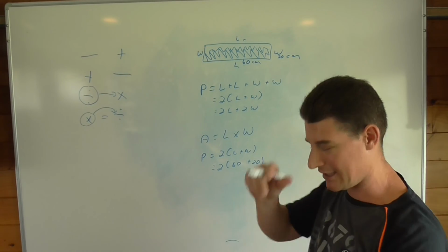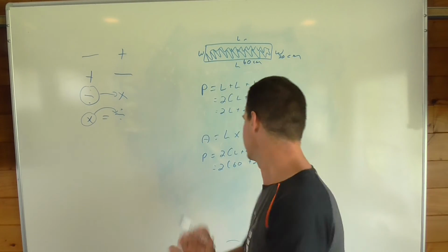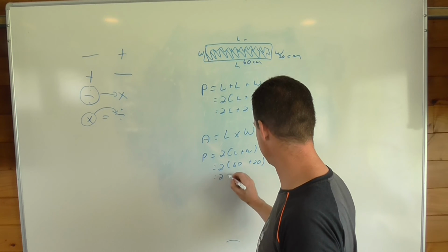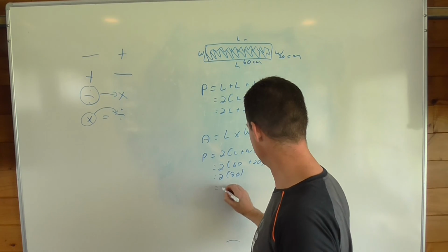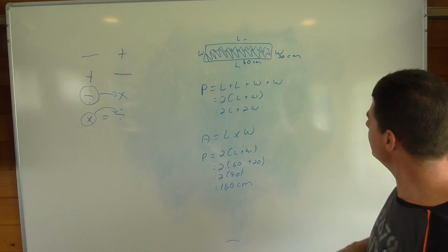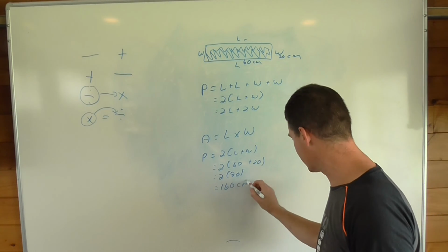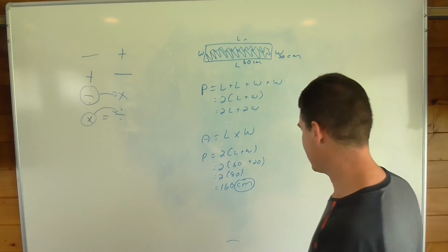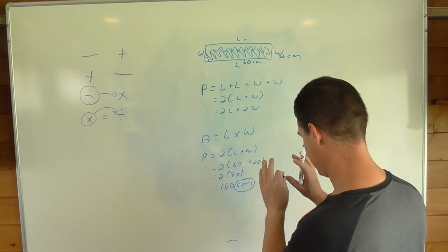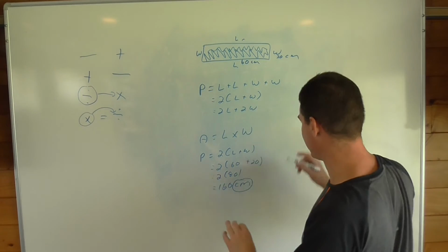So remember, in any situation, your rules of maths still apply. So we do the brackets first. So that'll be 2 times 80 equals 160 centimeters. Why is it centimeters? And please don't forget, you actually get a mark for writing that. But now don't get confused between the area and the perimeter. So I'm gonna leave that up there, because the next question they ask is what is the area.